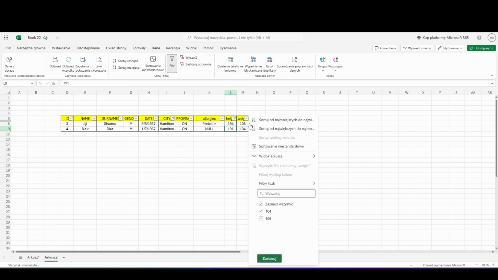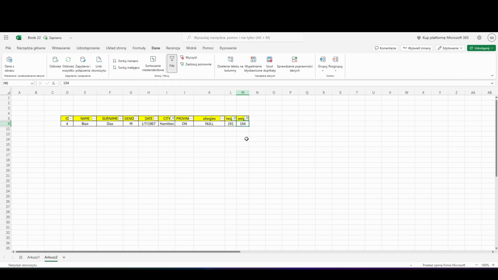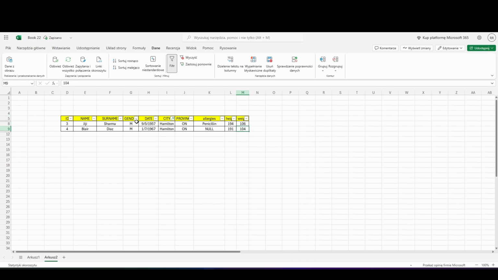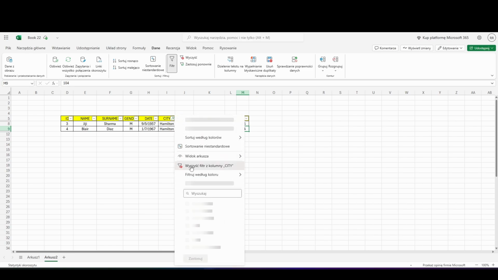Okay, we can add the third filter, and the third filter is gonna be the person who weighs 104 kilograms, and that means we have only that one person here in the table. So that was the triple filter, and this is how we are filtering in Excel.